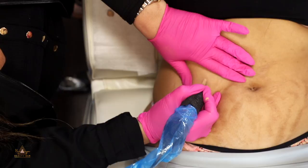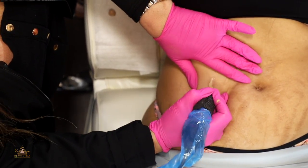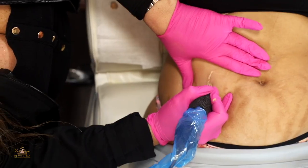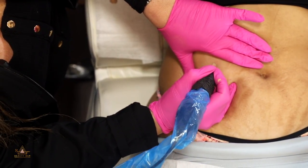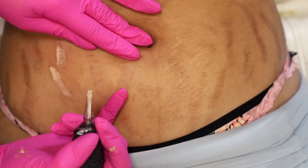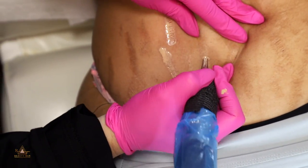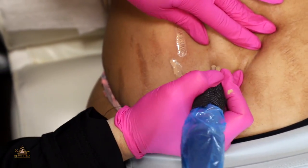Right now I'm going over the individual stretch marks one by one. A lot of people say they don't have that many stretch marks, but when you get into the area they have more than they think, because they're hiding once you pull the skin. I'm going over each stretch mark with the color. Your stretch marks have to be either white, lighter than your skin, pink, or silver.